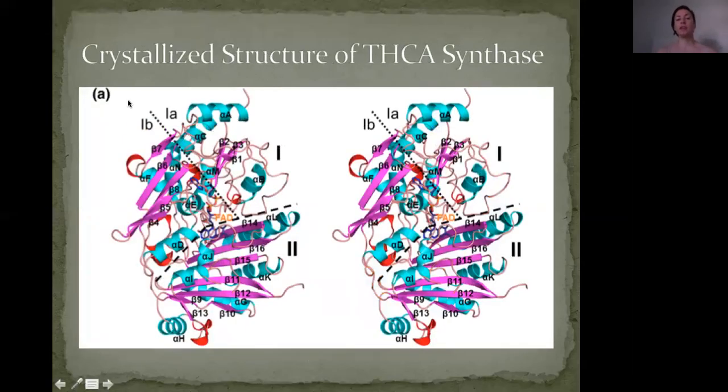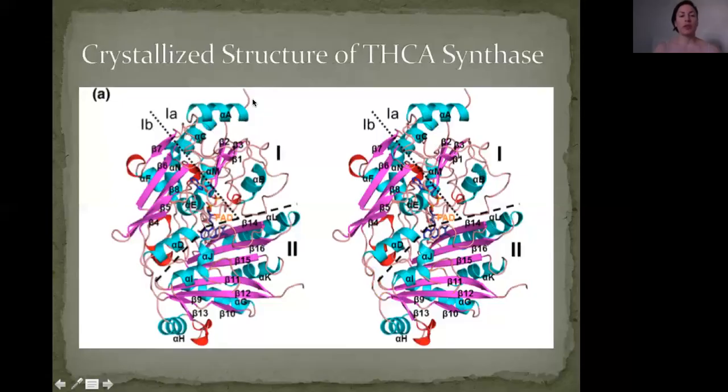And this, in the end, was the tertiary structure that they came up with. And you can find all of these images in the paper. I just pulled the images from the paper so that I could explain them to everyone, just in case you didn't read the descriptions, for whatever reason.